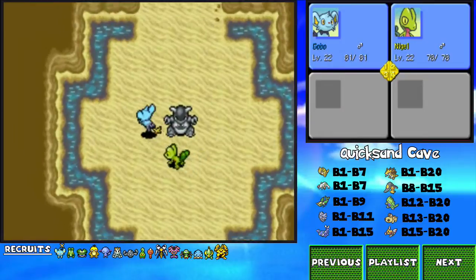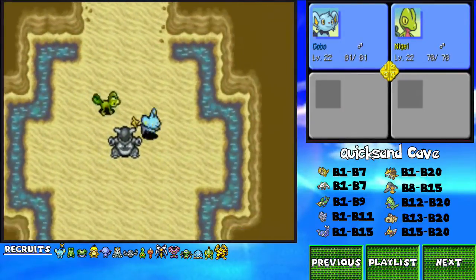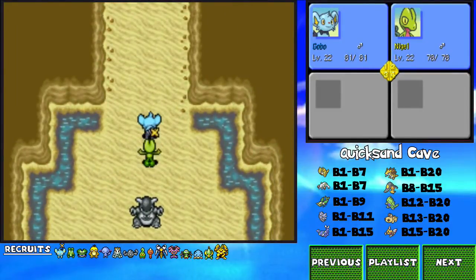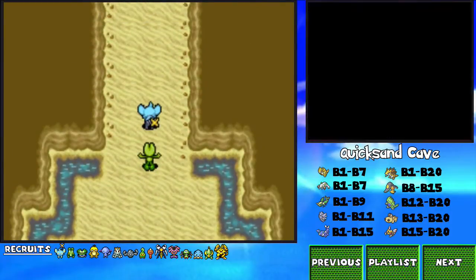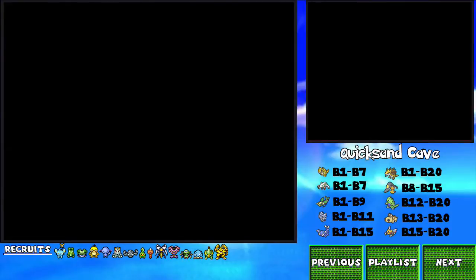But yeah, we arrived here at the Quicksand Cave, and we already got through the last of the first part of it. Yes, there is a whole second part to the Quicksand Cave. I would advise that you save here. I'm not going to for recording purposes, but I would advise that you do because this next area is pretty difficult. I gotta say, the Quicksand Pit.